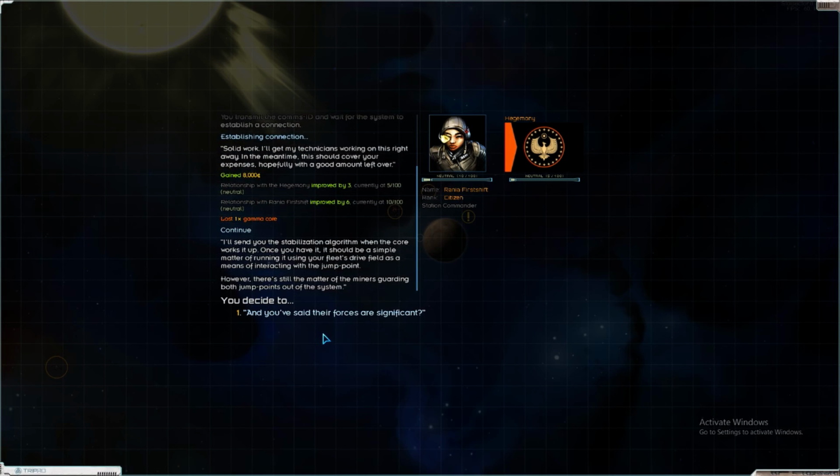I'll send you the stabilization algorithm when the core works it up. Once you have it, it should be a simple matter of running it using your fleet's drive field as a means of interacting with the jump point. What? However, there's still the matter of the miners guarding both jump points out of the system. Uh-huh.